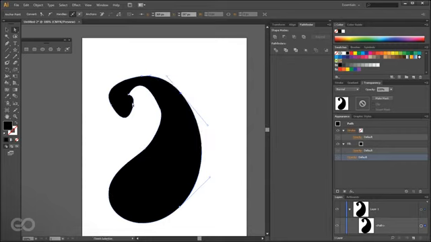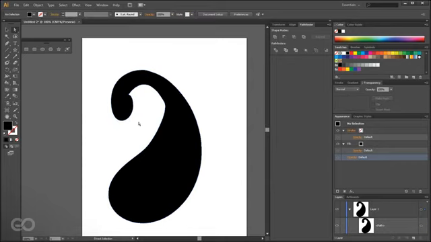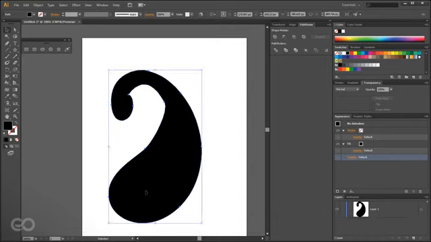So as you can see, I'm trying to reform the shape. It's turning out to be a bit better. It looks a bit more aesthetic. Okay, let's say I just want it to be such, and I'm not going to edit it anymore. So I created this shape. As you can see, it took me a couple of steps. It was not as quick as it was supposed to be. So in such a case, what I can actually do is make use of a couple of shortcuts within Illustrator. So I'm going to show you one of those shortcuts.